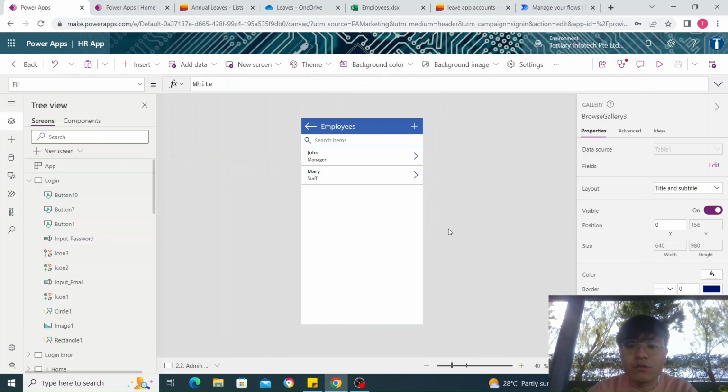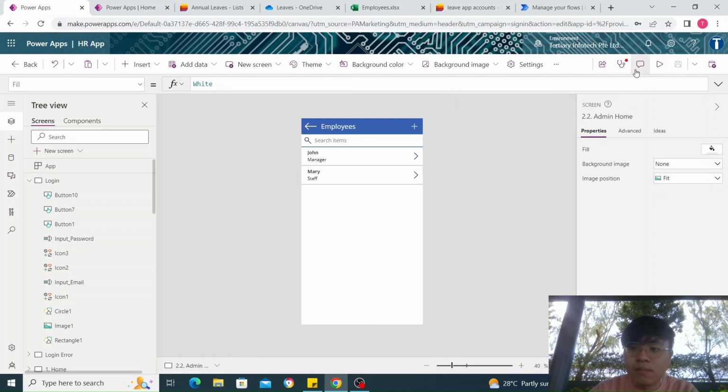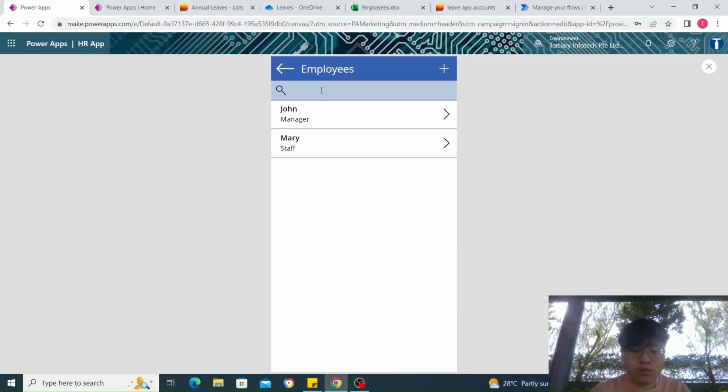And how I retrieve the data here is using the function search. I search table 1, and then do a search box text, so whatever's in the text, and then the name. There's nothing in the search box right now, so it will show everything. But if, for example, I want to search for Mary, it will just show Mary.